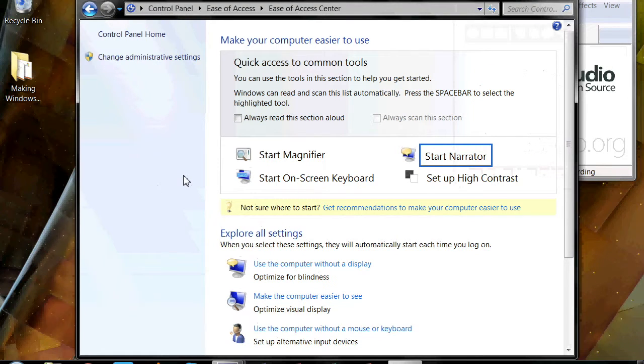Okay, so the next thing we're going to look at is the Narrator. In my case, the Narrator has a female voice. We can hover over this, and you can see that she will read aloud all the text on the screen. That goes for any window you have open or anything you're typing. Now, when we initialize her, she will actually open up a window and she will say everything in that window.